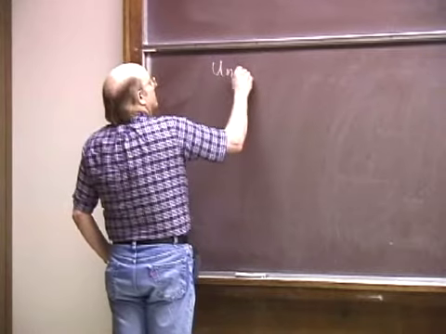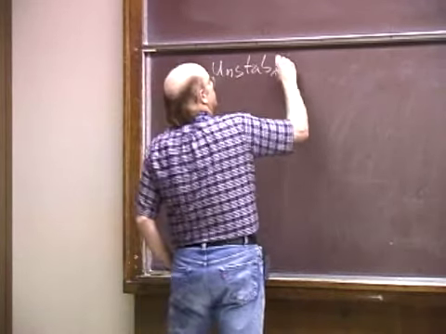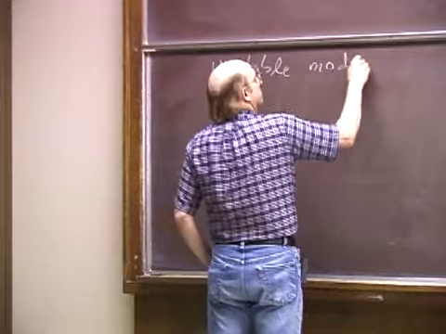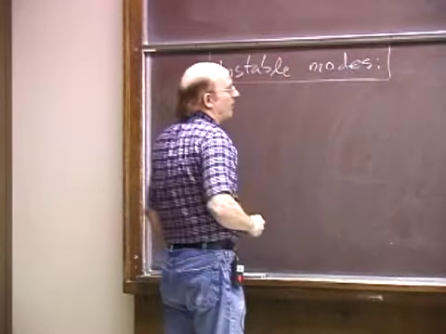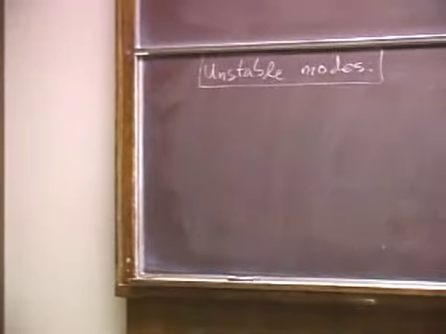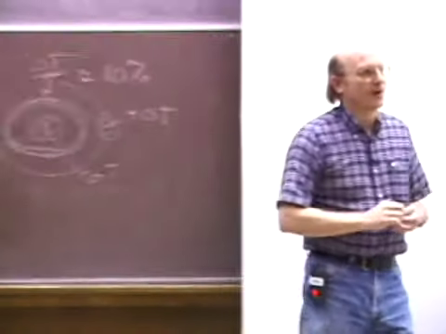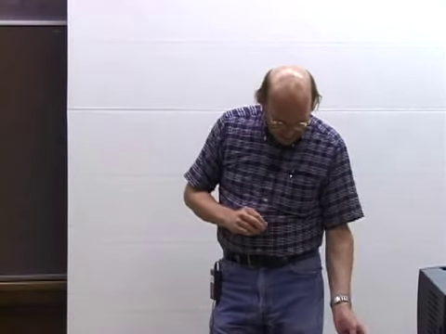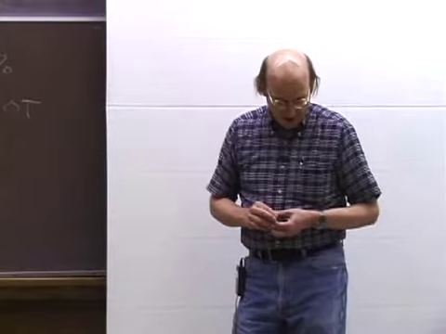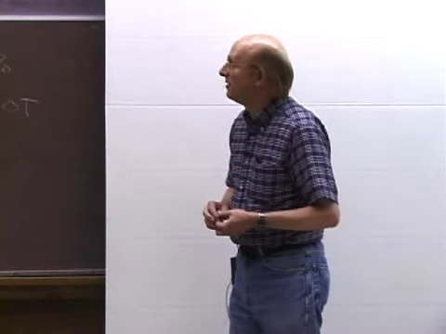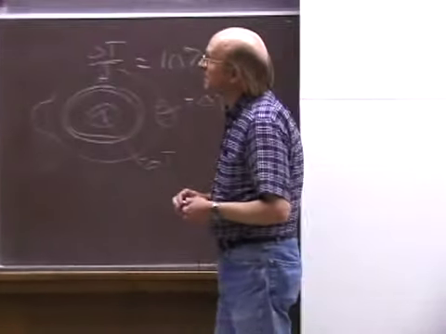So, unstable modes. That also sounds fairly implausible, right? If it was unstable, why wouldn't it just blow up? Why would we expect any real neutron stars to have instabilities? But it turns out there are a class of instabilities which people think may actually happen in neutron stars and which in fact could cause gravitational radiation. So what must these modes look like?